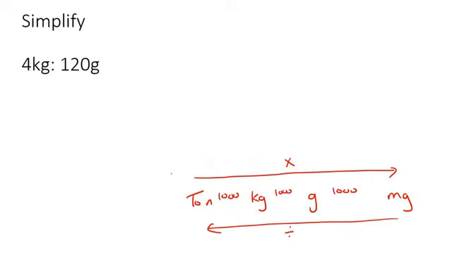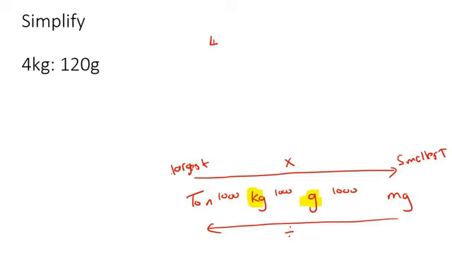So here's the first example. So you see we've got different units here. We've got kilogram, which is over here, and then we've also got gram, which is over here. So what I suggest is you take the largest one, not the largest number, the largest unit. Now remember, your largest unit is always the one on the left, the smallest unit is the one on the right, and then as you go more towards the left, it gets bigger and bigger and bigger. Okay? So the largest out of these two, the largest unit would be this one, because it's closer to the left-hand side.